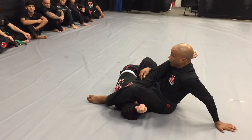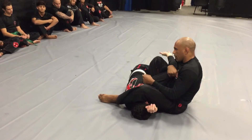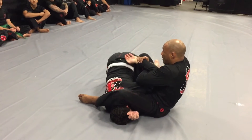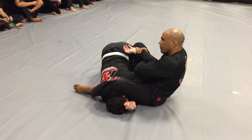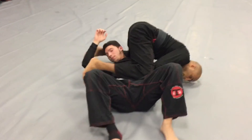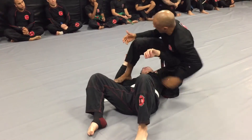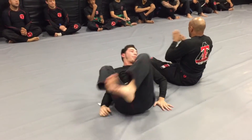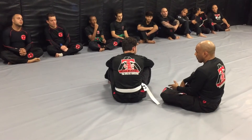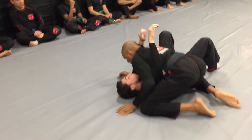Here's the problem — this guy is smart. He realizes the pressure is coming and he bends his arm back to defend. I switch to a Kimura grip. I may be able to get him here, but he's on top of his game — he goes to his knees and rolls right over his shoulder. I follow him up and now I have him in a Kimura. I never let go; I maintain the Kimura grip and just follow him right over. He's in a trap — you're going to get him one way or the other.